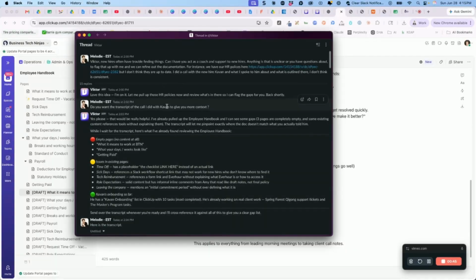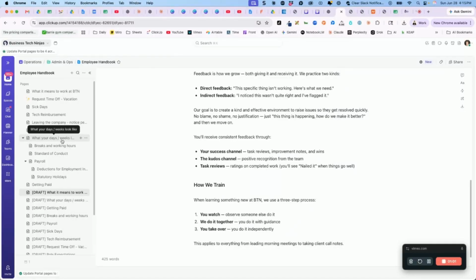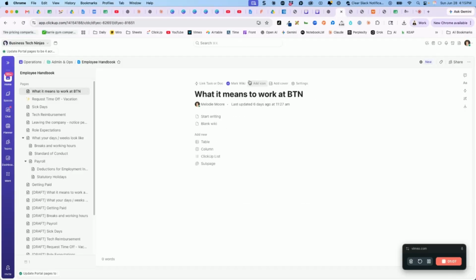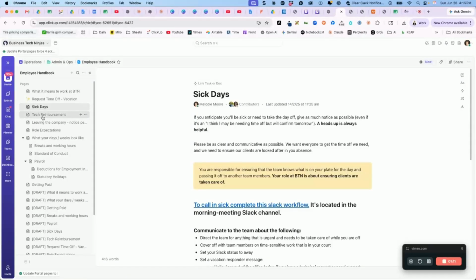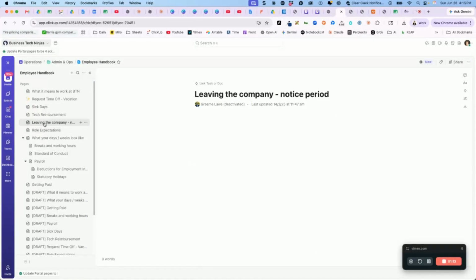So Viktor is an AI that gets installed on Slack, and one of the things that I really loved about it right out of the box was it came in and offered up a whole bunch of suggestions about how it could help me. I had this idea: we have our internal documentation for HR in ClickUp, but we're onboarding a new team member right now, and there's a bunch of stuff that's just not in here. It's been hard to keep up with, making sure that this is up to date.